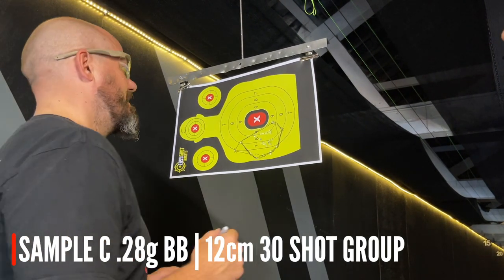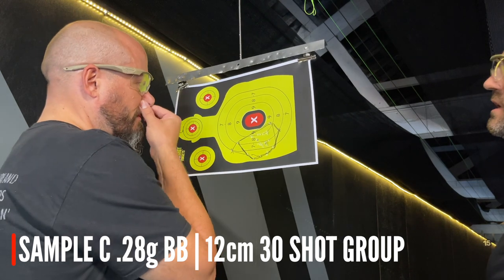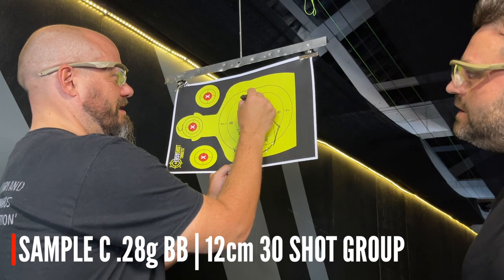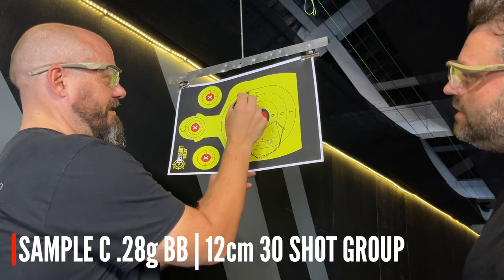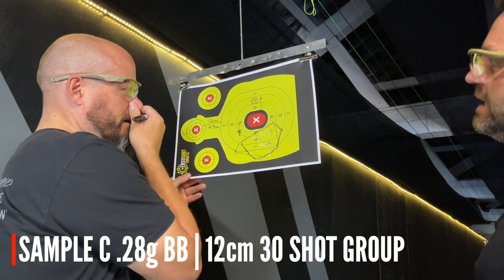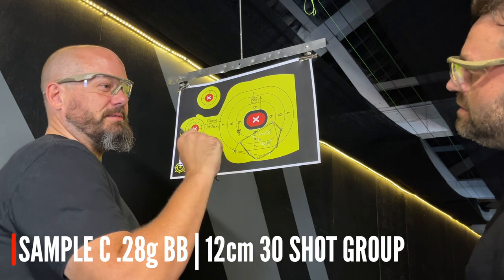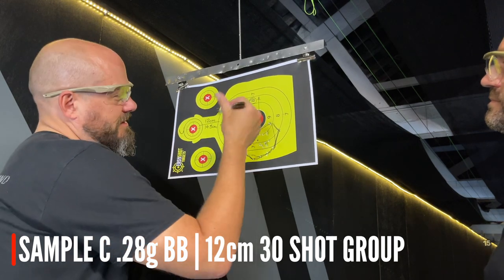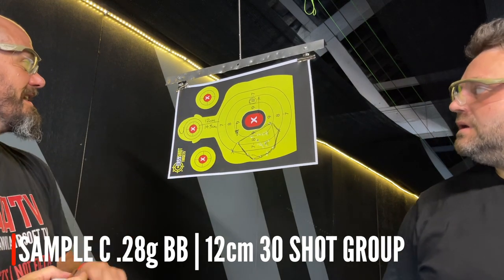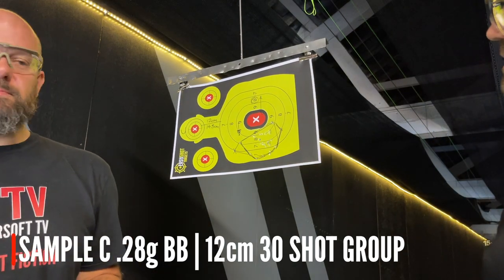So how did that feel, though, compared to the other two so far? I felt they were lower. Same aiming point, which was actually here. And they were lower than the previous set. These are BBC. So they're potentially more polished, so the hops can't grip them as much, so they're not getting as much grip on them while they're shooting. But okay, so that's middle of the pack. Potentially the same as, or in the middle. I wonder what they were. It's interesting. Shooting the group felt worse than the result actually was. So it just goes to show that your perception isn't always the truth.